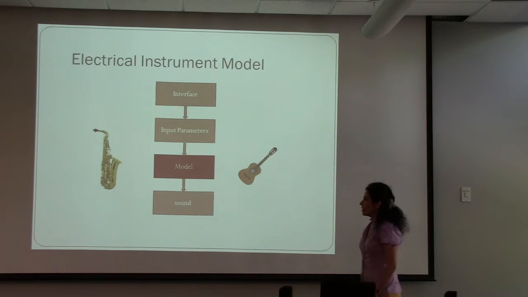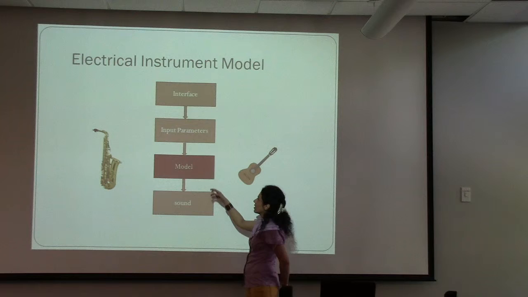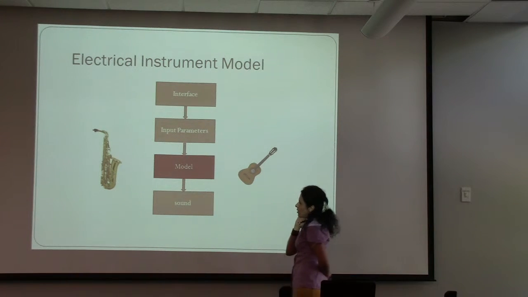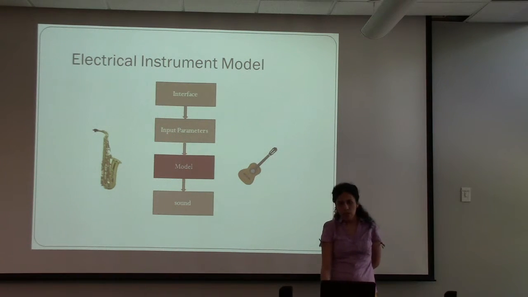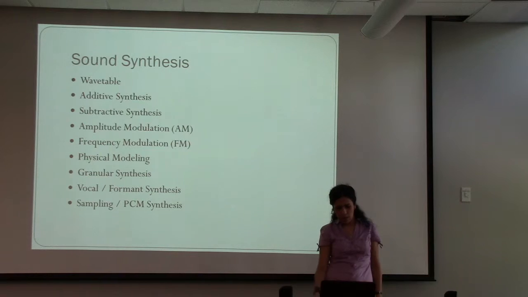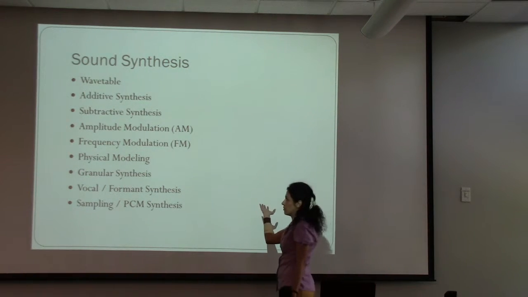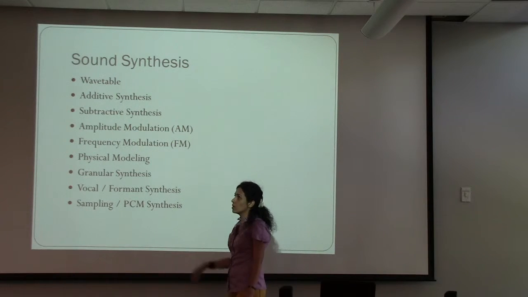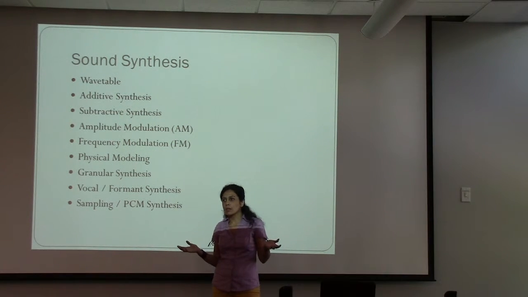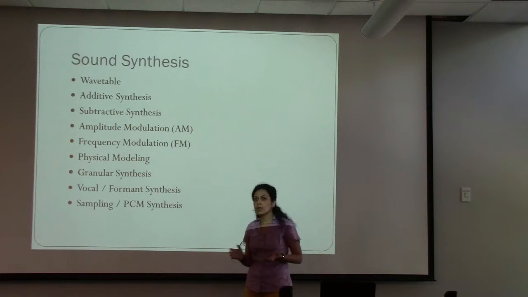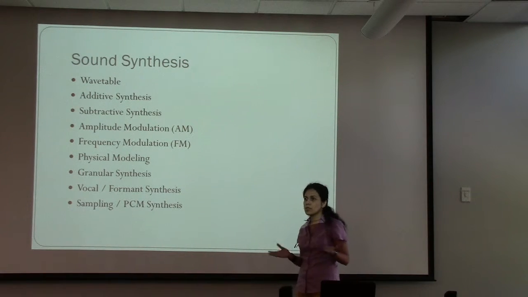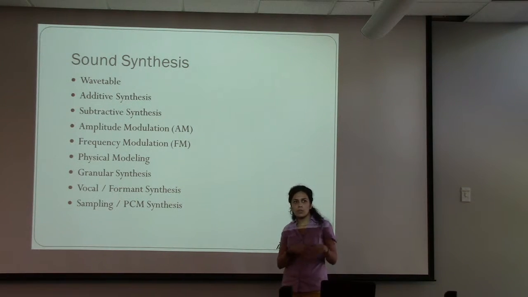But my work usually is in this part, modeling. We try to model the saxophone. If you have an interface, you need the science behind it, how to synthesize the sound. That's why we should know some sound synthesis techniques. These are the most popular ones, like wavetable. There is a table of some wave with a specific frequency, and it's very popular. Additive synthesis is taking different sinusoids and adding them together, or subtractive.